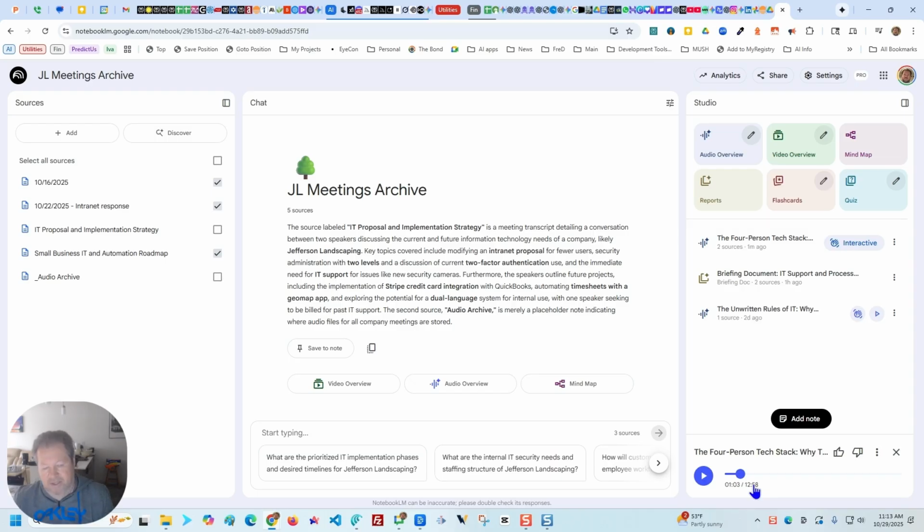It doesn't have to be one. You can have 50 sources in one notebook. Then you can generate this audio overview based on one or all of them if you want, and then you have this either 15 or 30-minute report, basically a podcast, that you can then listen to when you're at home, when you're at work, when you're in a car, doesn't matter where. And you have this audio that allows you to listen to what's going on. The way they explain it is pretty easy to understand, and you have all the information, and you just went from paper to audio in just a few steps.